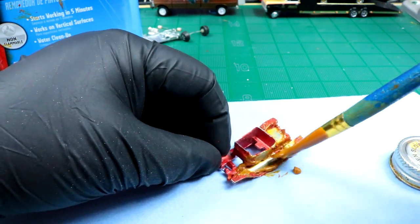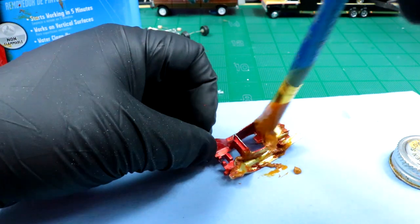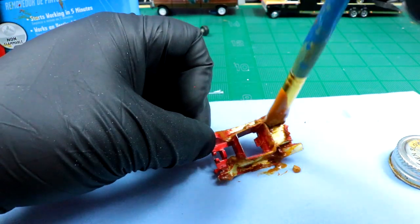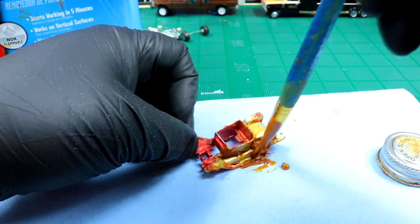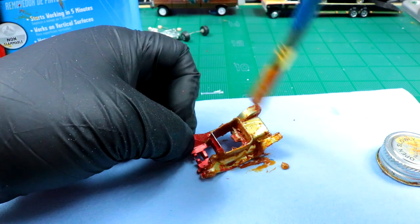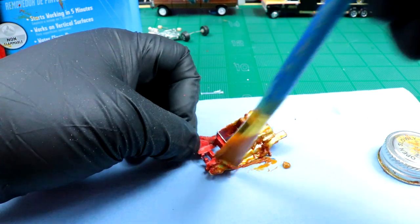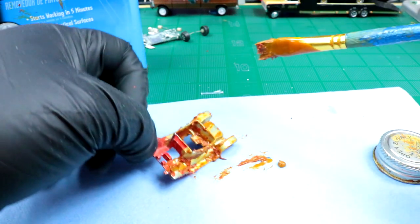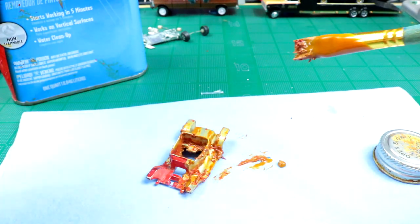Every single video I get comments about this paint stripper. The reason I want to stop using it is because it is pretty cancerous stuff. My little room here is ventilated, but it's not as good as it could be. So I was looking for alternatives that wouldn't kill me as fast.